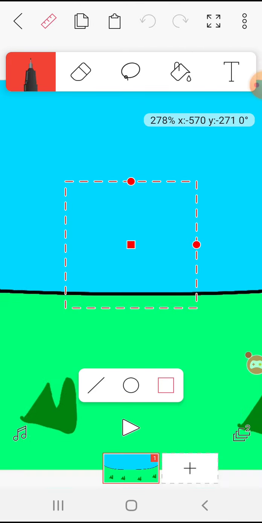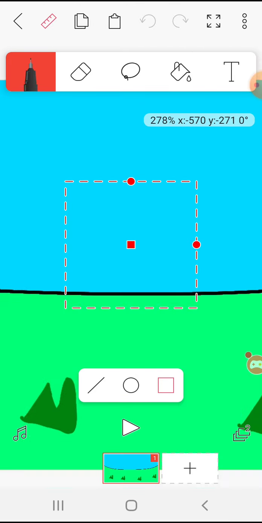Now it's time for faces and limbs. For the face, you have to click the ruler. Then, if your character is a circle, if your character is not a square, you can use the thing for circle eyes. But if your character is a square, you can do the square eyes. Mine is a square, so I'm going to do the square eye. Oh yeah, you can also circle it and make it go up and down. And you can also go tiny and stretch it so it can be a rectangle.